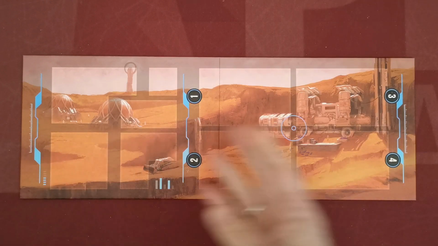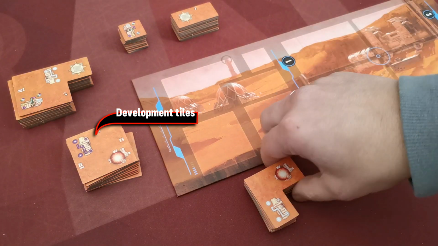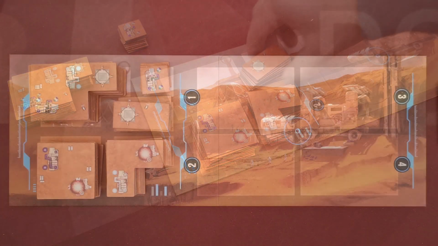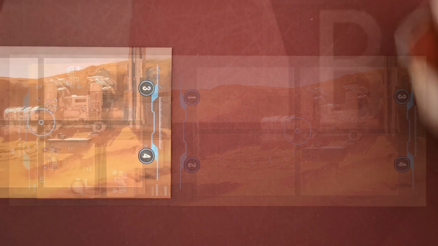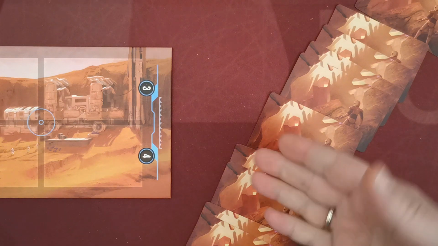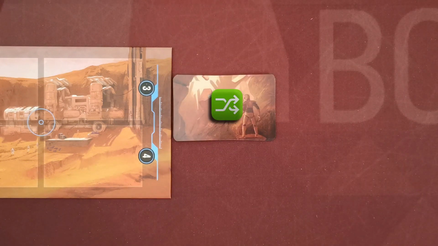At first, place the central board in the middle of the table. Separate the development tiles by type and then stack them in the dedicated spaces on the left side of the main board. Then randomize the tokens by shuffling each stack. These are the 10 resource cards, one for each round in the game. Shuffle them and place them to the right side of the main board.